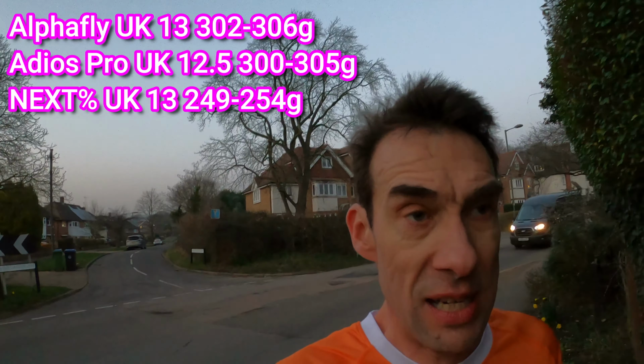That was a 10k with a bit of a rest in the middle on a slightly undulating circuit around Claygaters. Sort of dips in the middle down past the shops, and it drags back up for the next mile to finish off. But yeah, better do a little warm down now and go and have a look at the stats and see what we think.